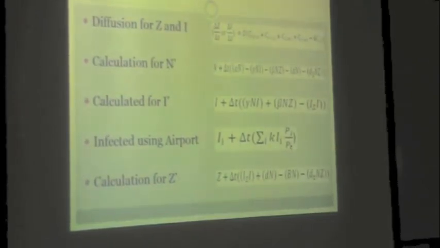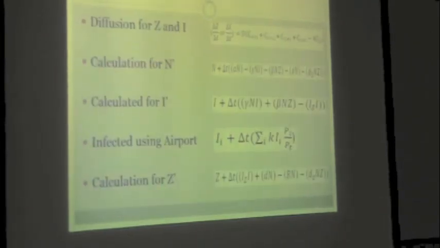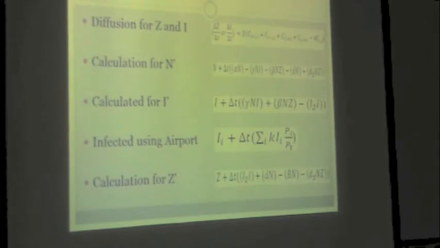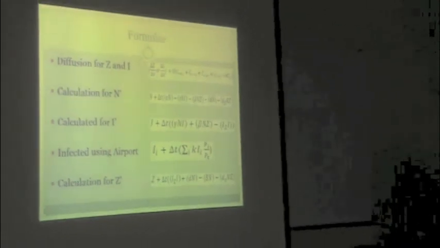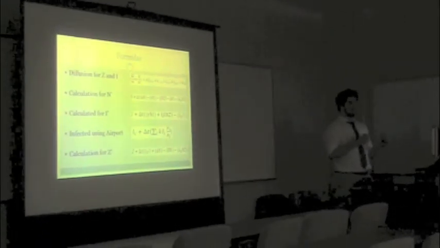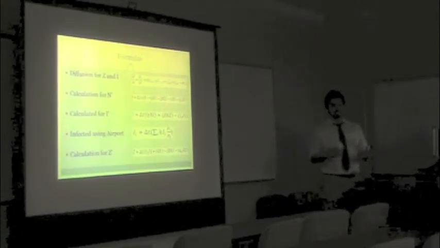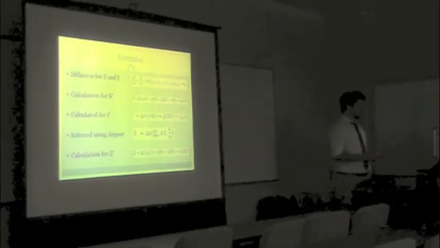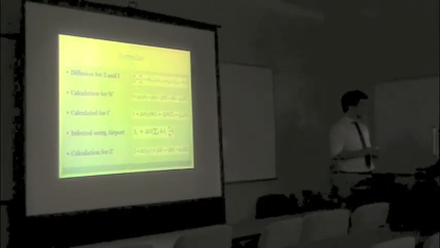The infected using the airport was a little bit tricky. I had to develop a grid, which on the previous spreadsheet layout, in the top right corner, there was a map of all the airports with how many people were in the airports. And I used the change in time and the location to directly correlate to the amount of infected that were also in that location, times the probability that the amount of people leaving that location over the total amount of people leaving every location in the US. So that's how I figured out if the infected was on the plane.